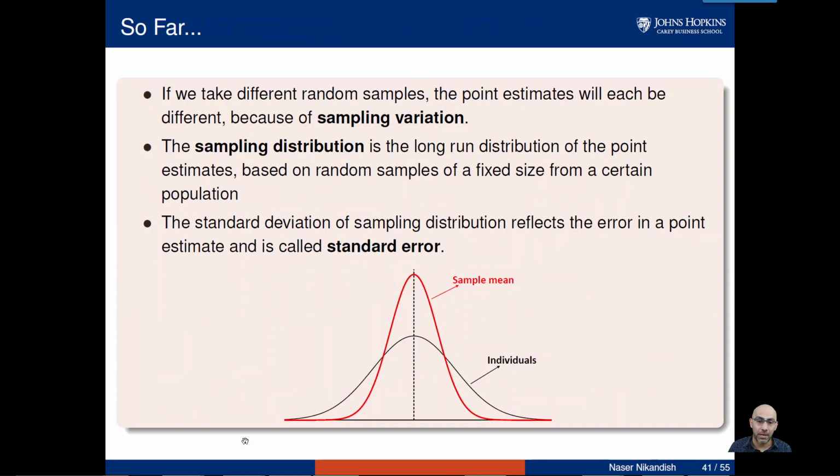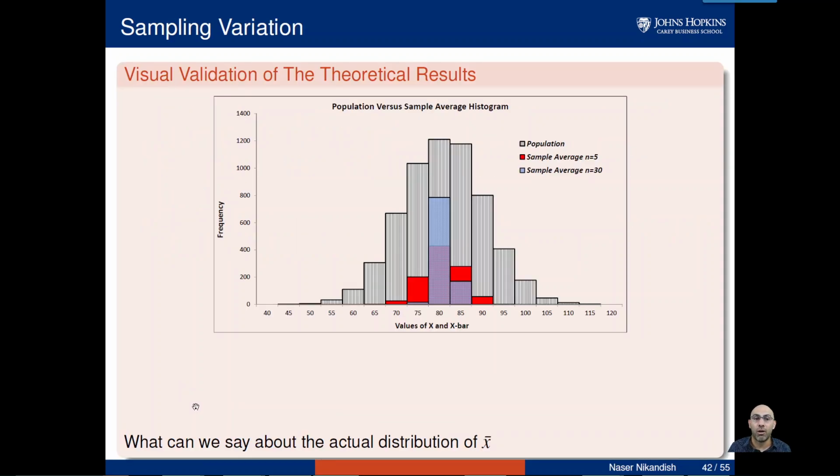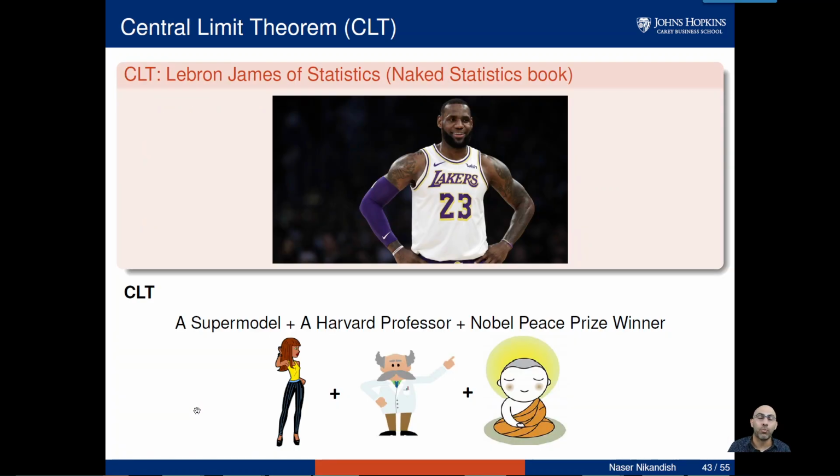So we looked at its parameters. How about its distribution? Again, I looked at mean of X bar, I look at variance of X bar. Those are just parameters of x bar distribution. How about shape of distribution of x bar? Well, that one will be given by central limit theorem.